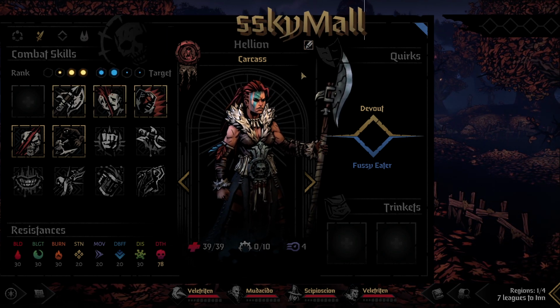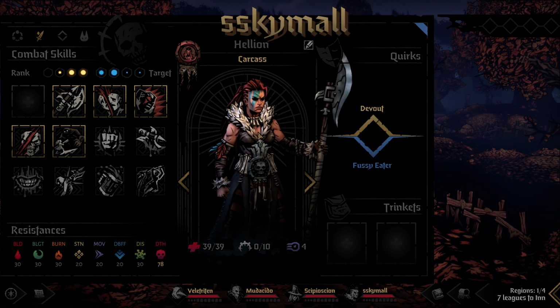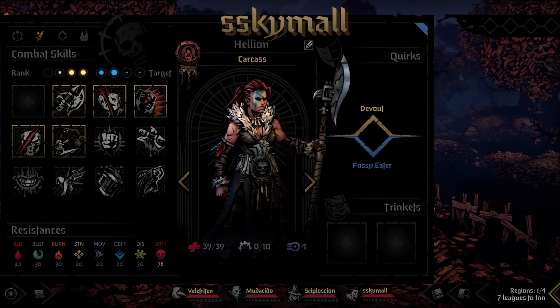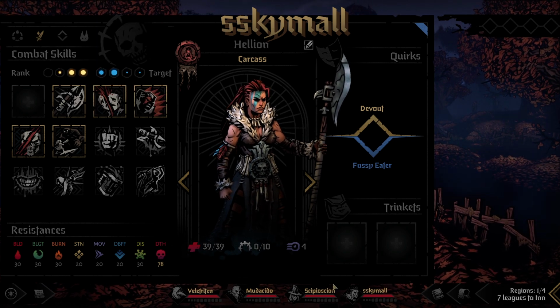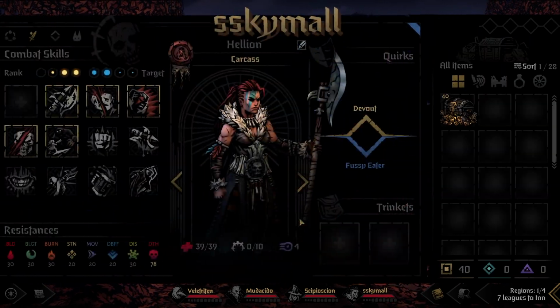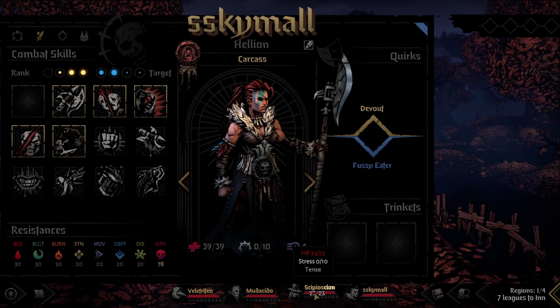Well, it's SS Sky MMALL. Sky Small here says crit from trinkets, tank crit Hellion. Nice. Maybe you'll like it. Maybe you can guide me along on this run. What do we have? No items. We've unlocked everything, so we're not going to start with bonus items on this run, unfortunately.